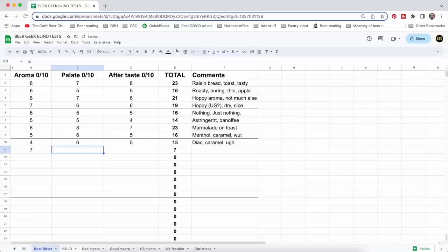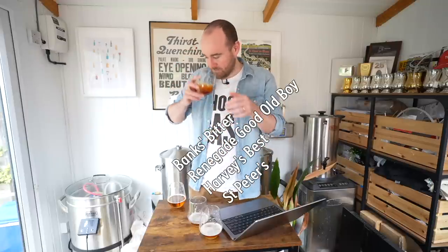So it can't be the best aroma because it's not quite a style. So it's going to have a 7, but the palate and the aftertaste are 8s. Just lovely. I mean, if that's not Harvey's, then great. There's two beers like that out there. Just utterly unique. Well, actually, that smells quite similar. Maybe there are two beers out there. Yeah, similar aroma, but also some more classic kind of figgy, datey, caramelly, sticky treats kind of vibes to it.